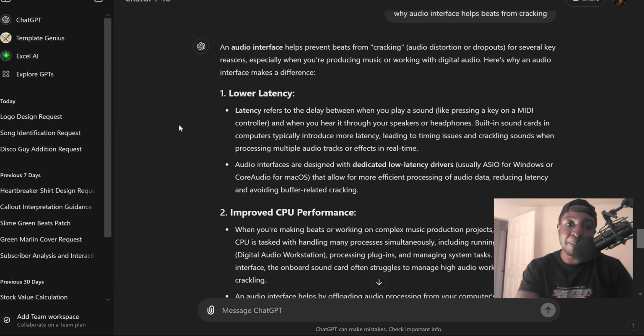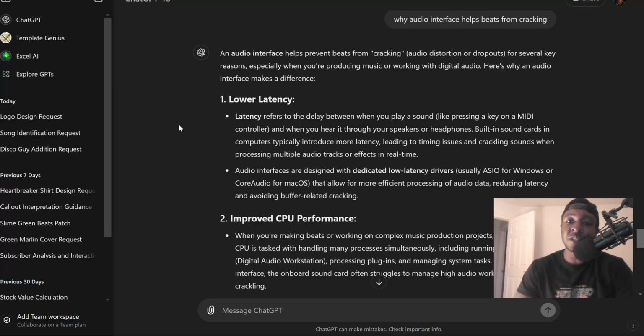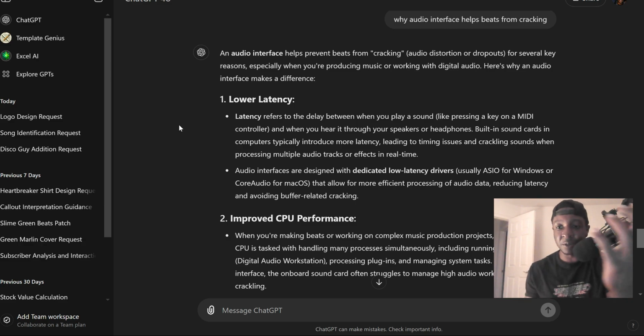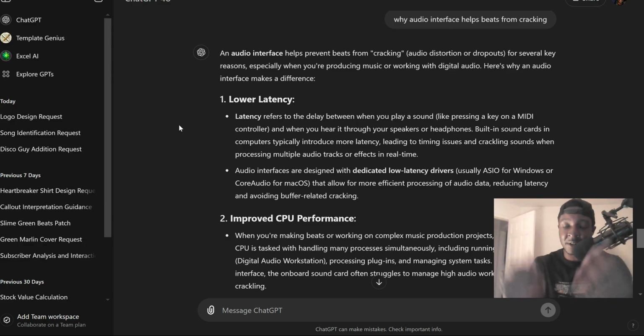But I phrased the question: why does an audio interface help beats from cracking? So a little bit about computer hardware and architecture. The computer basically has a CPU, which is the central processing unit, and then it has active RAM. When you're processing sounds, a lot of that sound goes through your computer's sound card, which is very CPU intensive.